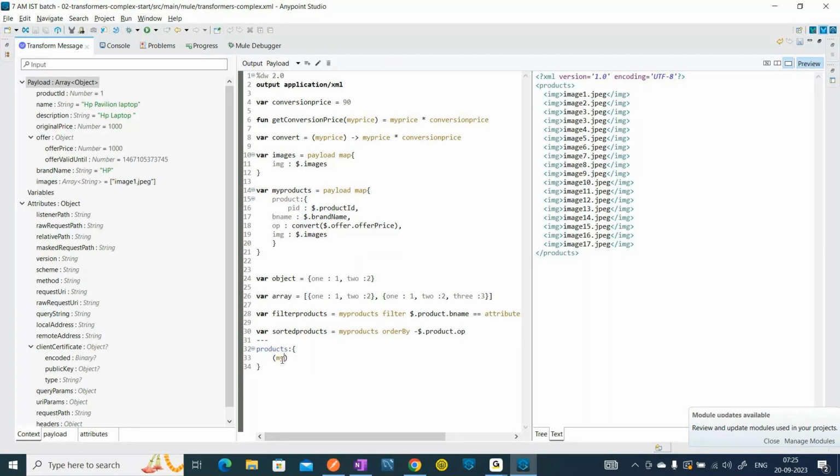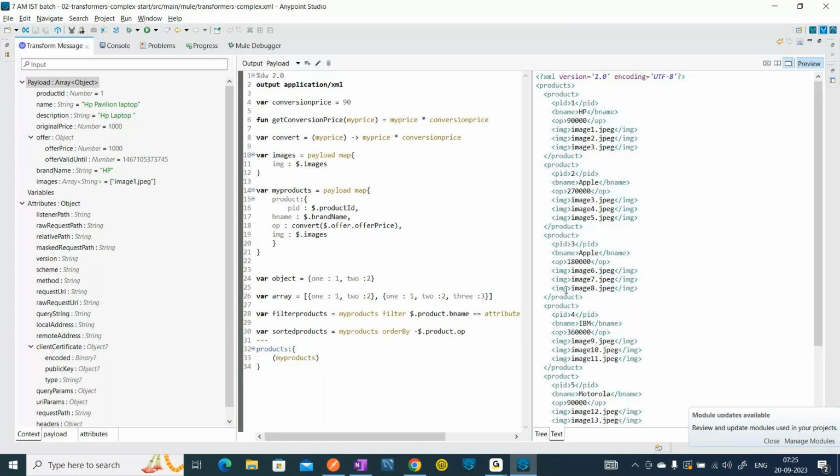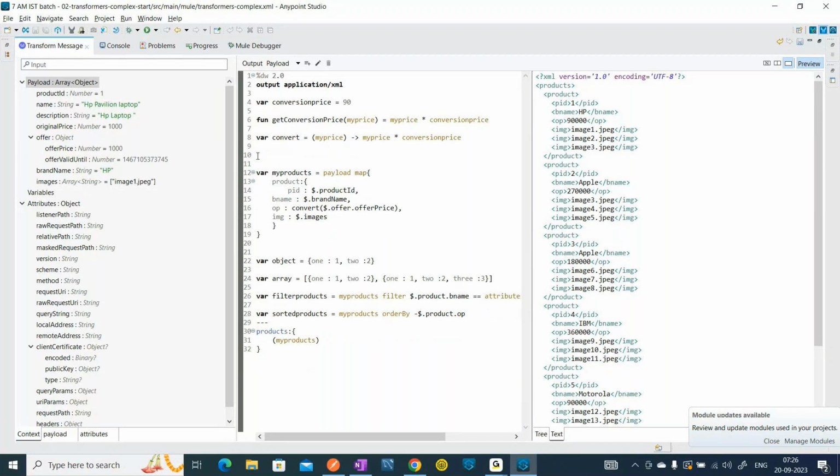Oh, yes. Almost there, but you got it. We are iterating over the array instead of iterating over the object, because one image.